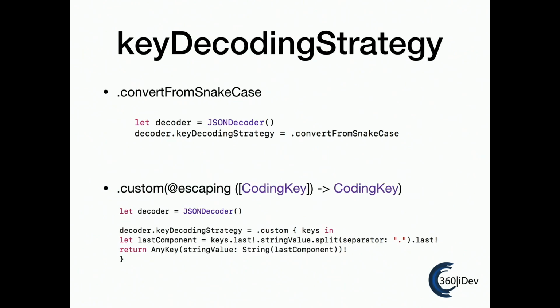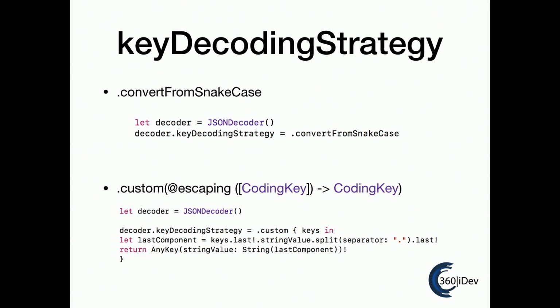One cool addition that has come along, and that I'm hoping to see more growth and change as Swift continues to evolve, is keyDecodingStrategy. An example I gave earlier that we commonly see is that maybe the only difference between our property names and what we're getting from the JSON is that it's snake case. And it's frustrating to have to say city temperature equals city underscore temperature for everything. That would be frustrating.